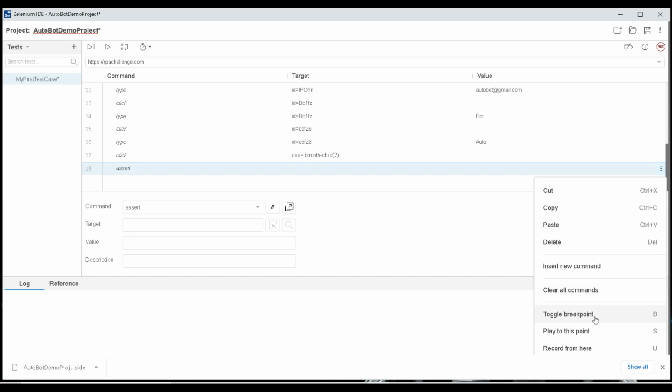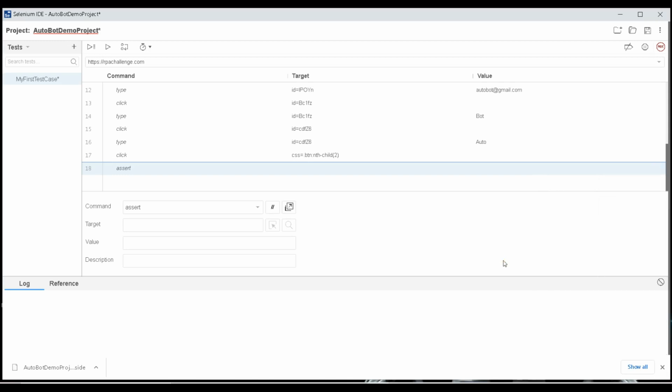This toggle breakpoint is if you want to debug this test case and pause your execution at some particular line. Then play to this point means it will play until this toggle breakpoint, and record from here means from that point it will record the test case again. So all those things are there.